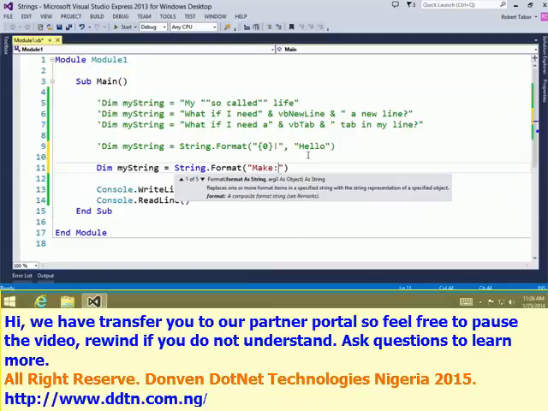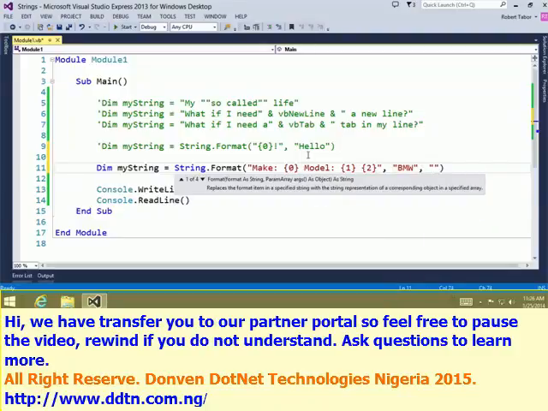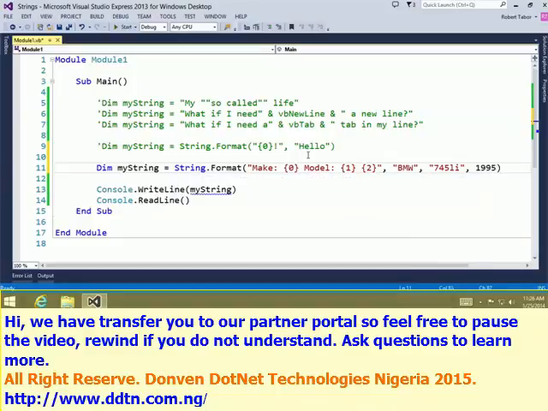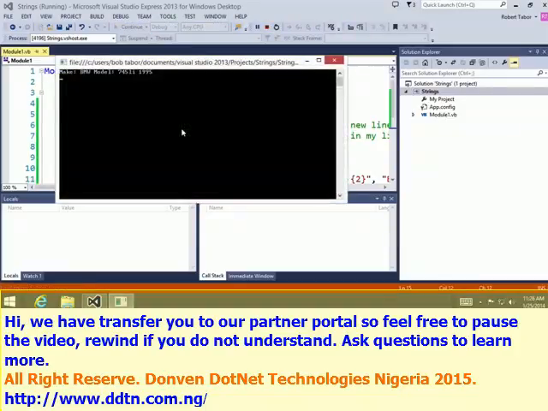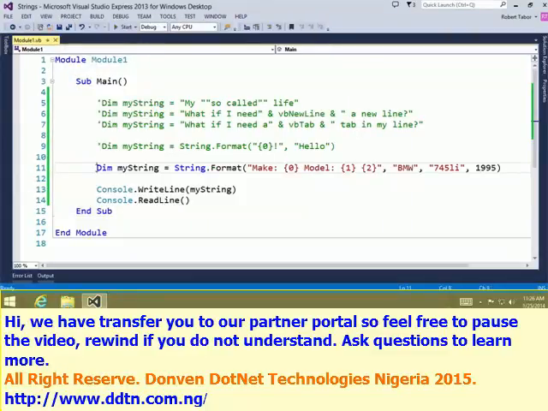let's put a make, a model, and maybe something else there. So we'll do a BMW 745 Li, and we'll give it the year as well. So we can mix data types and still depend on the string.format to merge them in nicely, like you see here, where we have this template with the make and the model, and we're actually able to pass in strings and integer values or numeric values. All right, great. But we can even go beyond that and do some advanced formatting.